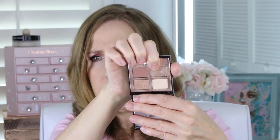I love this palette. Another one that I really like that I purchased is called Exagger Eyes. It's just supposed to make your eyes pop, and again, I love it. The only thing I will say negative about this palette is this shadow right here has gotten a little weird, so I have to kind of scrape it off.